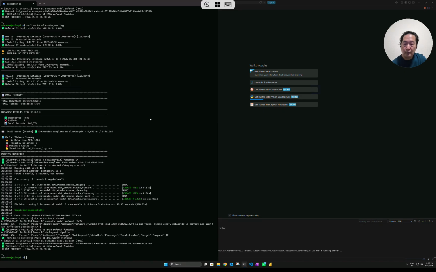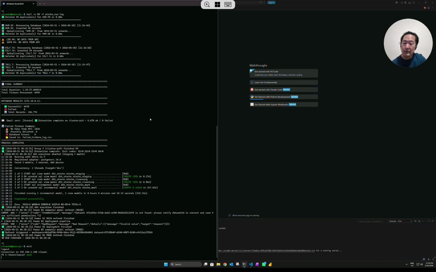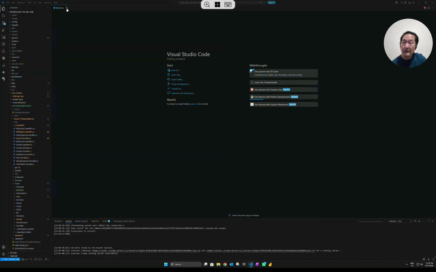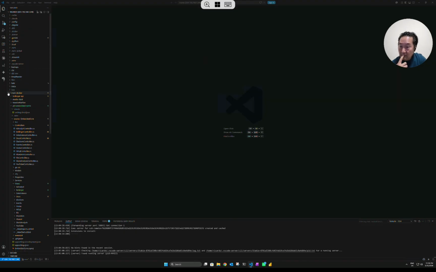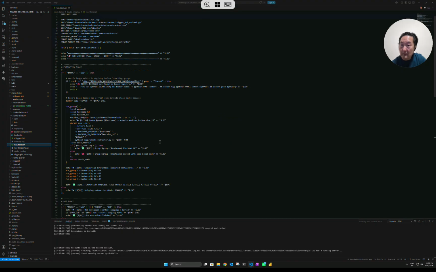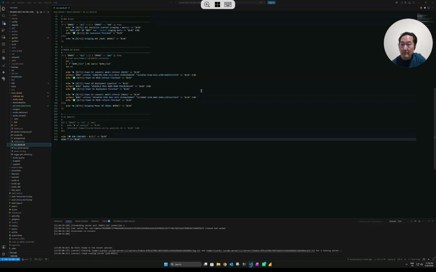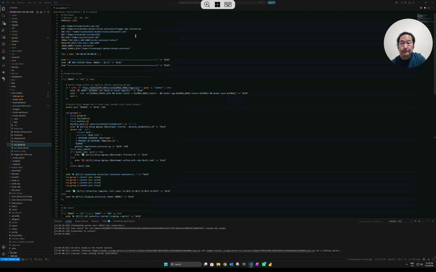Can I show the... I'd better not, right? Let me see, main Docker, stocks. I think I can. I think everything is being read by the .env file. So yes, I can.